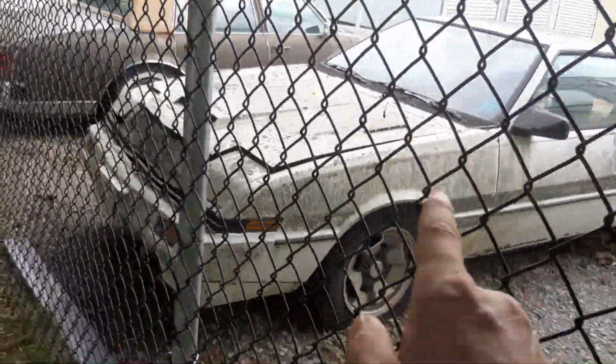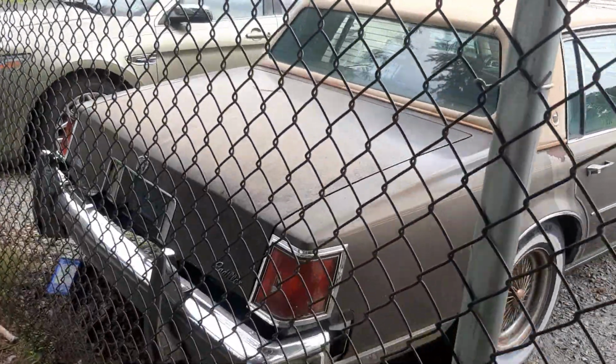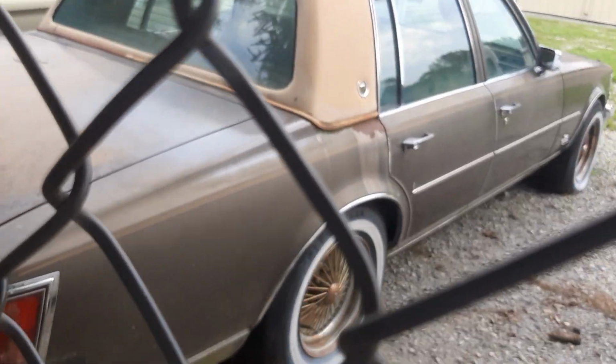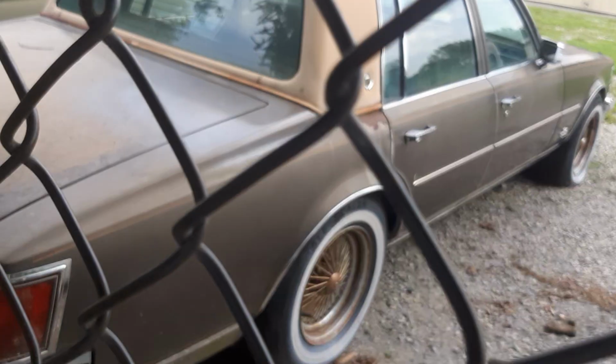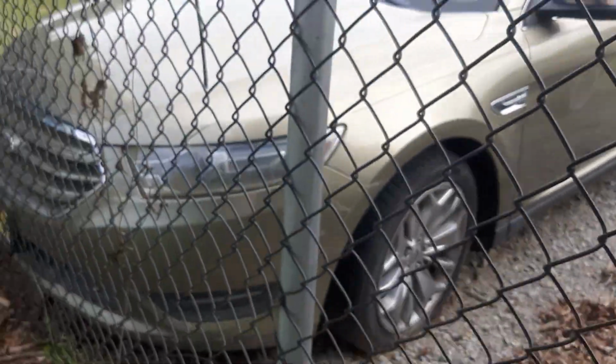And there are more cars. You see, this one is a valuable car, but as you can see the condition, not very good. Now, this one is another Cadillac. I just found one like this. This one is in poor shape, could be restored. The owner of this car keeps it here, and there's a fourth one.